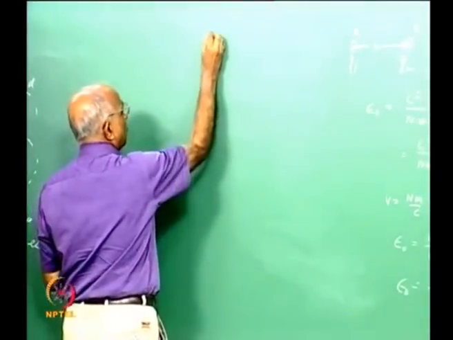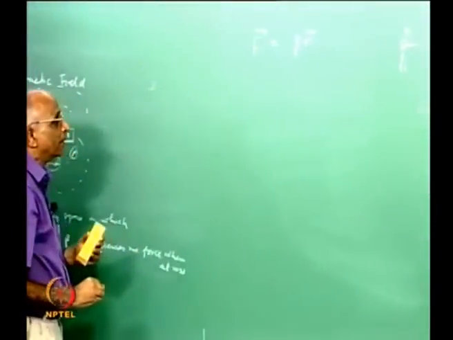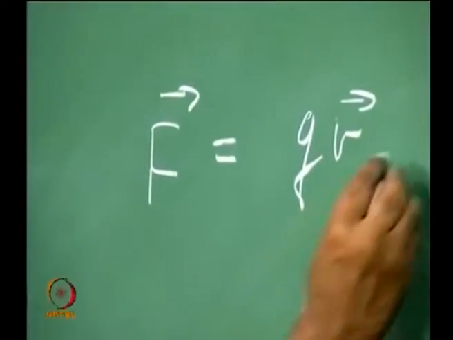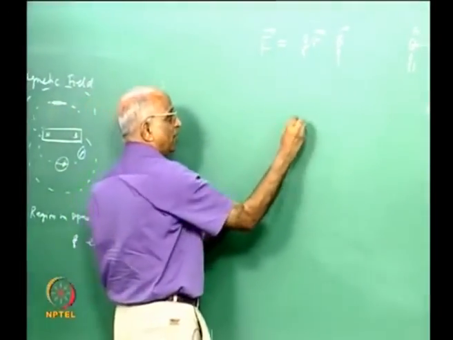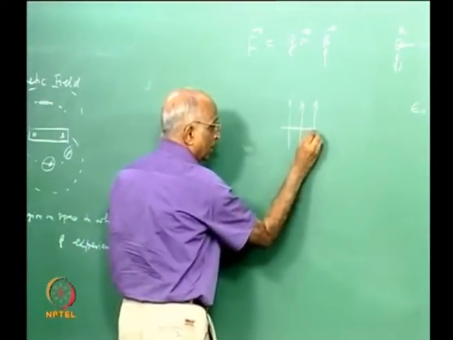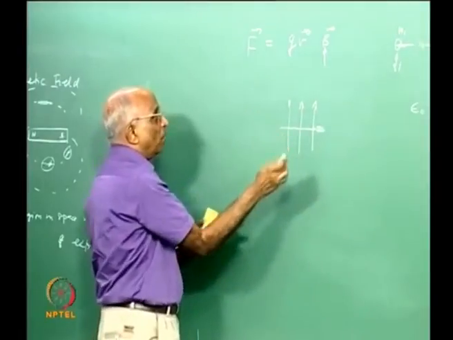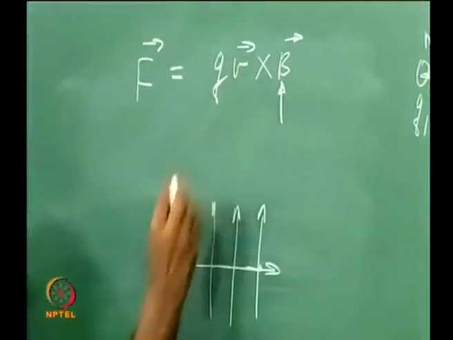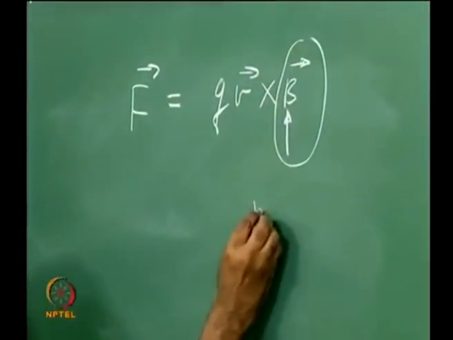In other words, I have a force that comes when the charge q moves with a certain velocity, and the direction of the force is normal to the direction of motion and also normal to the direction of the magnetic field, which I denote now by B. If I have a field which is maybe like this, and I move the charge in this particular direction, I have a force which is coming either out of the board or inside the board. I have a vector cross product of these two vectors, and B is then known as the magnetic field.